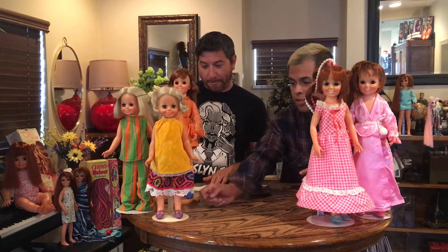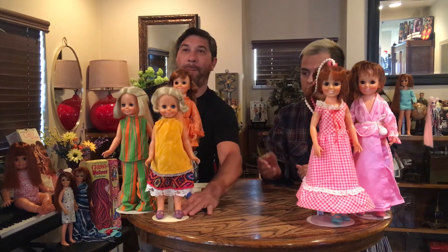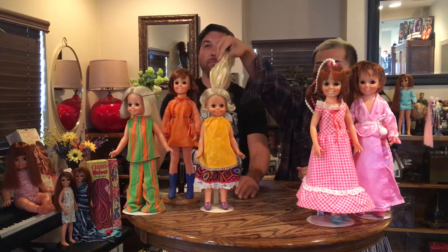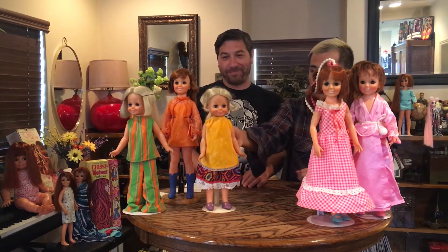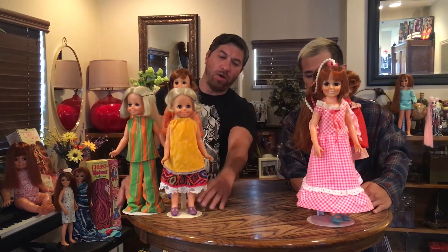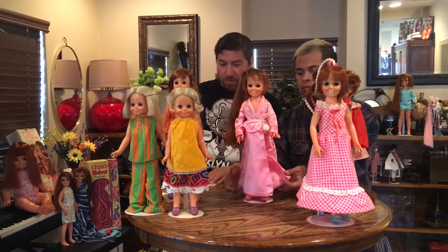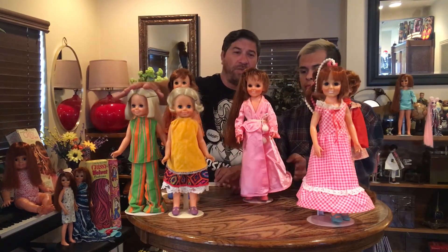The next part I want to talk about is Velvet. Velvet was Chrissy's cousin — that's this little blonde gal up here, and here's the other one right here. One is Tim's and the other one is mine. She's basically the same thing but not as tall — she's 15 inches tall. Her thing is also the isolated piece that pulls up and you can draw it back with the wind-up mechanism on her back. There was also a talking version of these dolls. These came out in 1970 and they lasted only until 1974. The Velvets were 15 and a half inches.